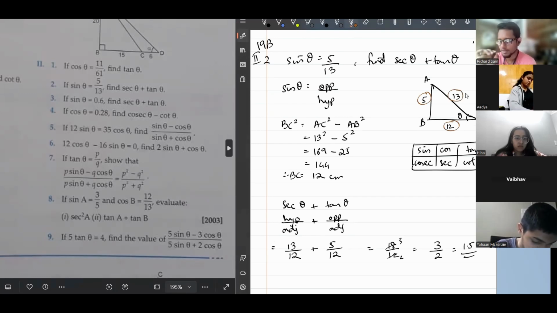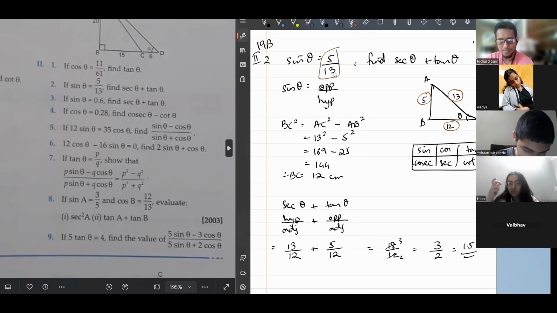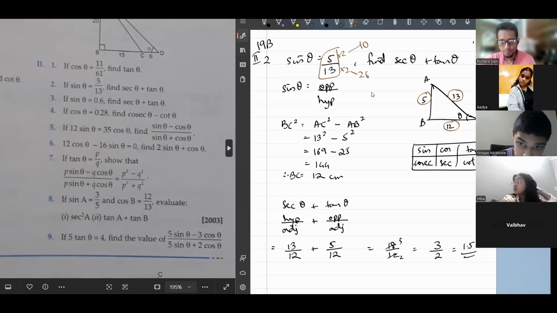These are not their actual values, okay? It's not like 5 centimeters or 12 centimeters. There's no unit for this. This 5, 12, 13, they're all a ratio. They're related to each other. When we write sine theta is 5 upon 13, 5 and 13 are ratios, not 5 centimeter and 13 centimeter. You understand? Now, when you say it's a ratio, that means, say we multiply both these numbers by 2, we're getting 10 and 26. So it could be written as 10 and 26 also. They're not exact values here. They're ratios between each other. So that's very important. You have to keep that in mind, especially for the next question.